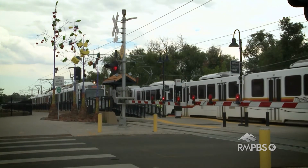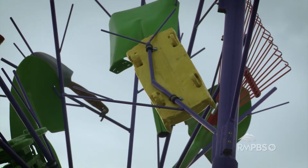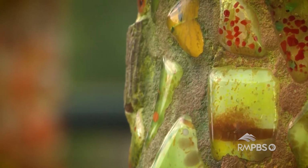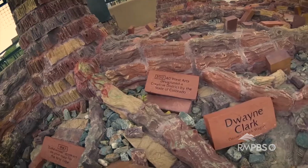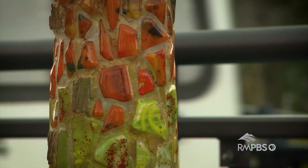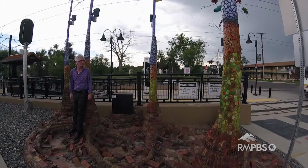We're at 13th and Lamar. So behind us is a piece that we titled Lakewood Legacy Trees. The top is epoxy and metal and aluminum and resin, all the objects, and the objects all mean something to the history of Lakewood. So we go glass down into carved brick. This is all brick from Lakewood Brick. The little motels and hotels and bungalows that Lakewood is known for. Lots and lots of details, so that if you're somebody that happens to come by here every day and it's part of your daily routine, you might discover something different.